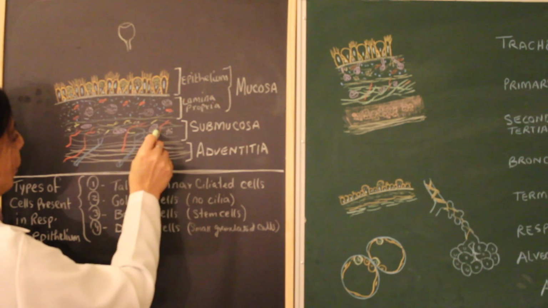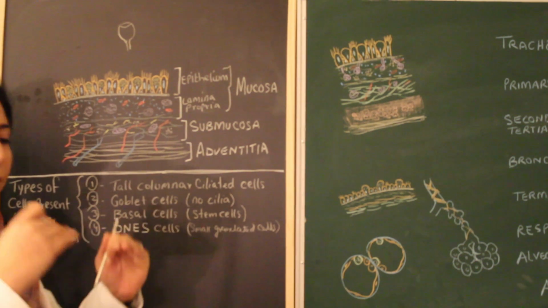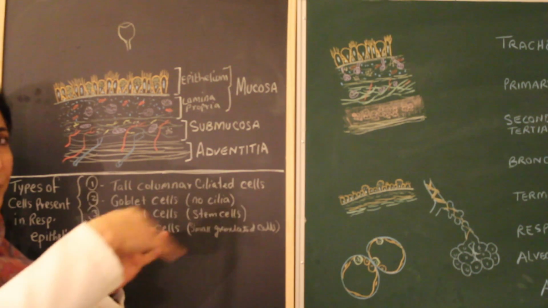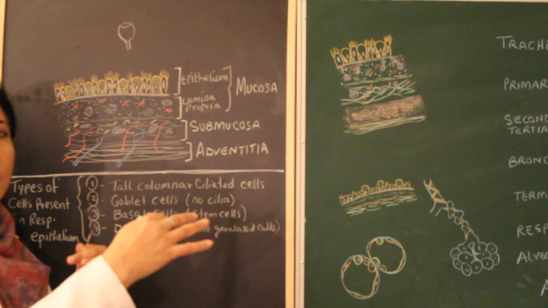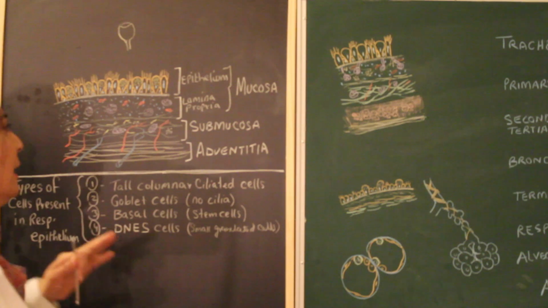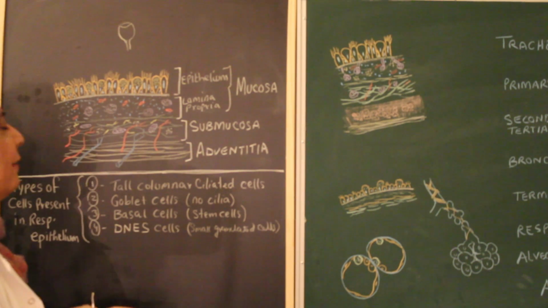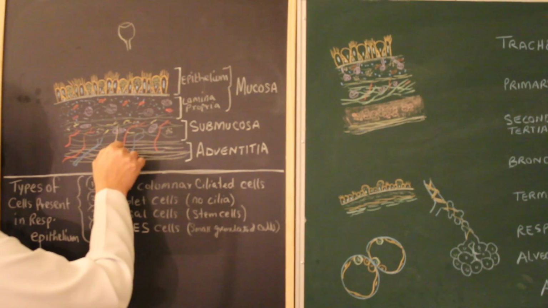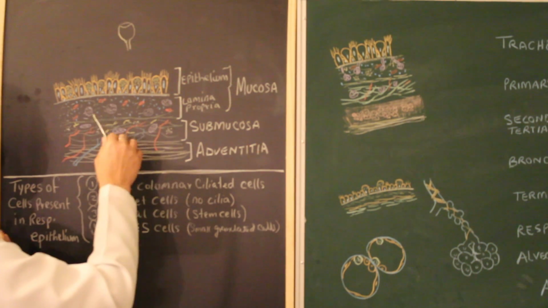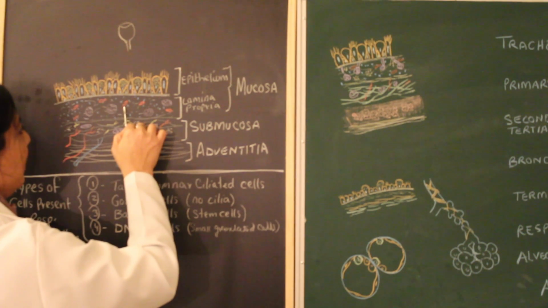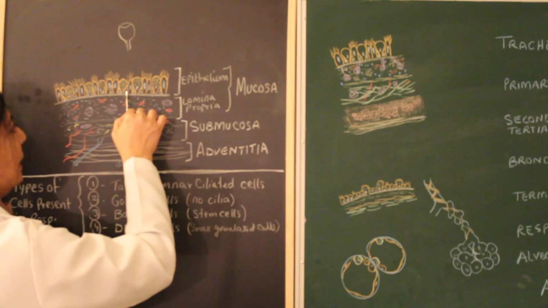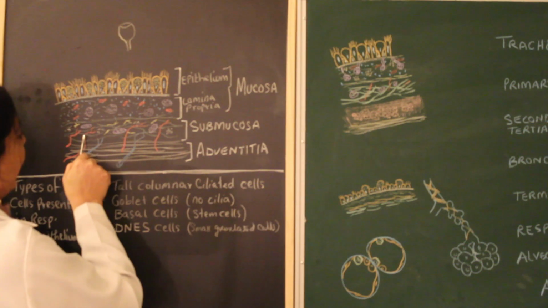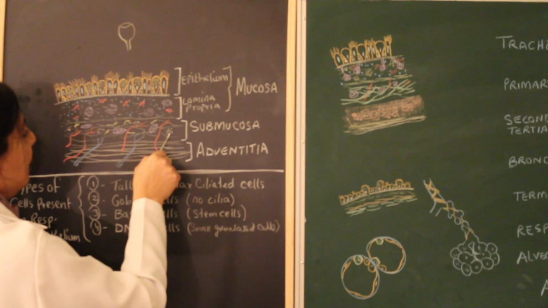Then we have the submucosa, which is in general composed of fibroelastic tissue. The fibers are arranged in a haphazard fashion, like in a net, as a network in a reticular formation. And the submucosa also has a decent population of seromucous glands, whose ducts open into the lamina propria, and through the lamina propria they reach the surface, or the luminal surface of the tube.